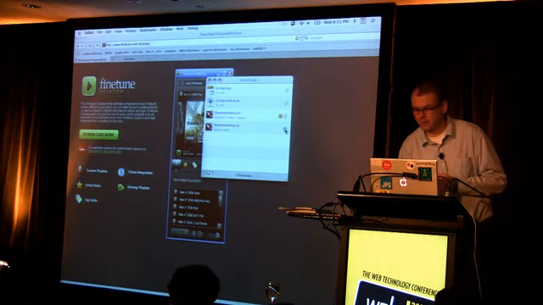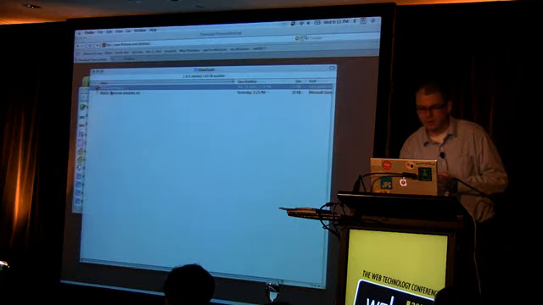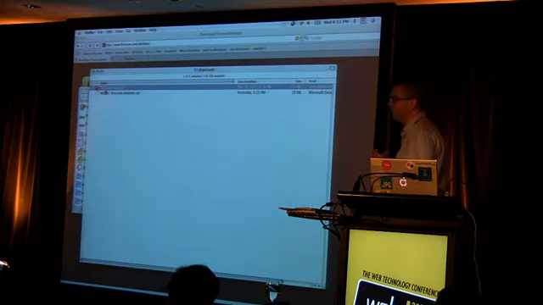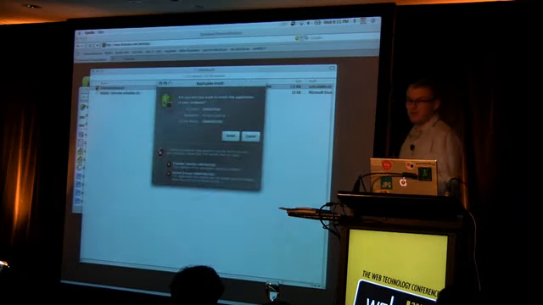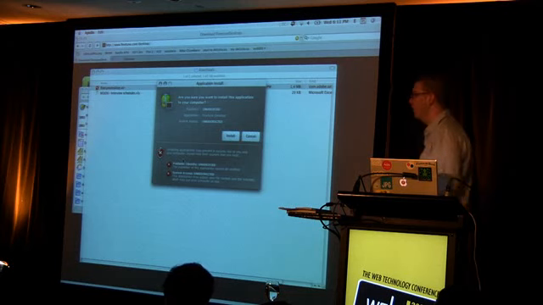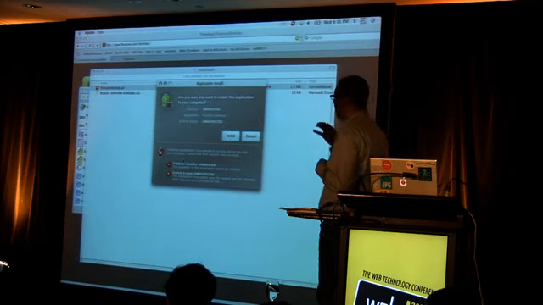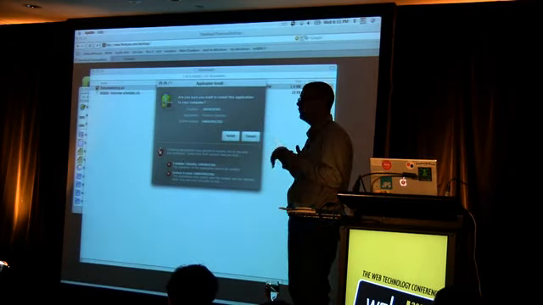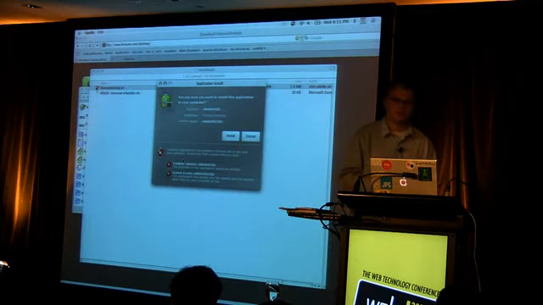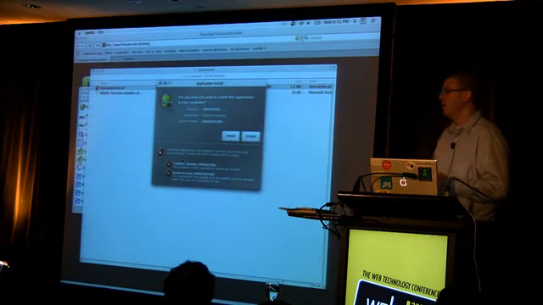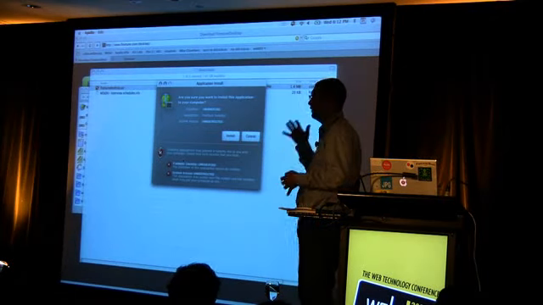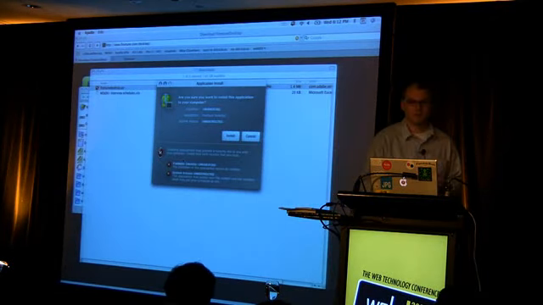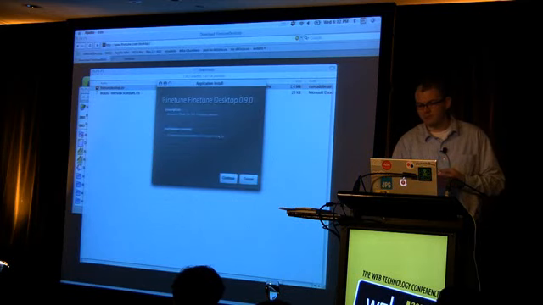So let's actually open this up. The Apollo runtime can take this file. If I double-click it, it'll actually start an install process. So I can take this and, at install time, turn it into a native application. In this case, I'm on a Mac. I could send this exact same file over to a Windows machine, and the Windows user can install it also. I'm going to click install.